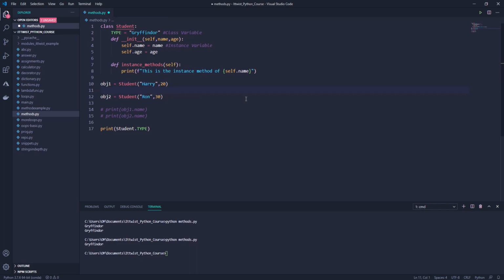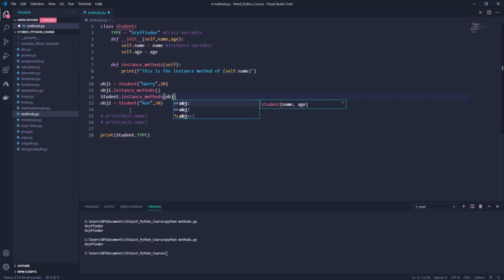We can access this by two methods as we saw in our previous videos. So we can access it by obj1, which is our object, and we will simply say instance method, or there is a second approach as well where we can say student, which is our class name, dot instance method, and inside that we can pass our object, which is obj1.